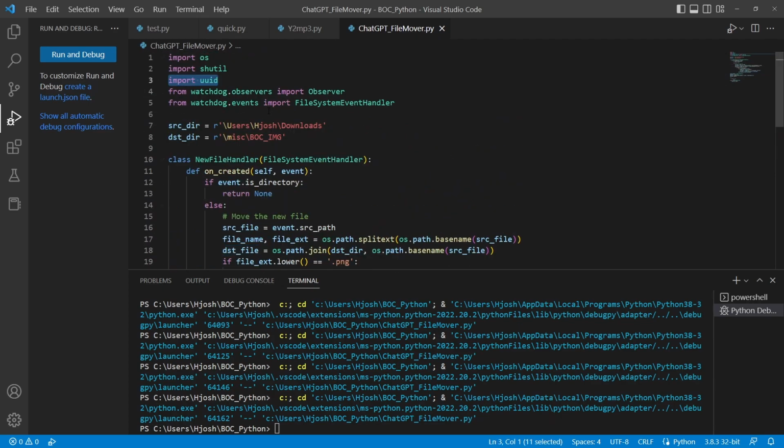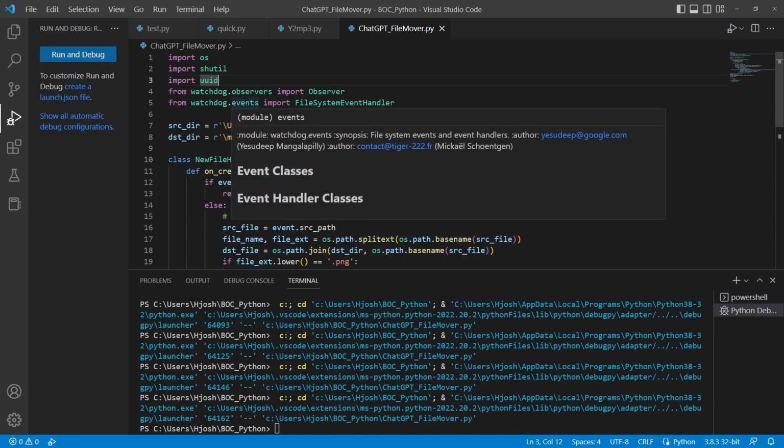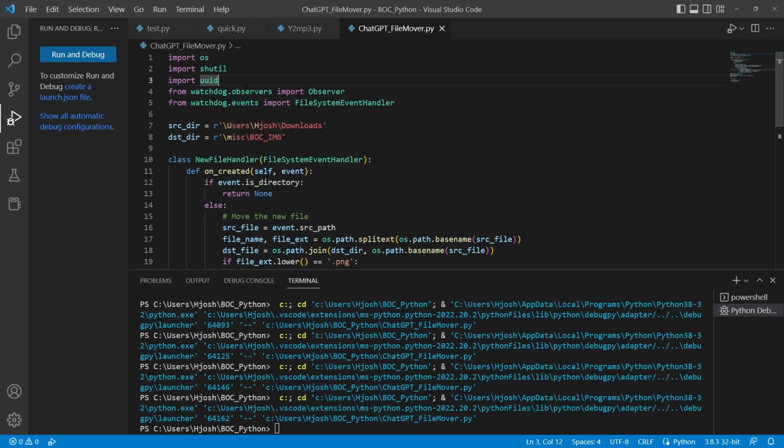Import uuid. This is something that already comes with Python. You don't have to do any pip installs in order to get this module. A UUID is going to be a unique identifier, universally unique identifier, or GUID, global unique identifier, something like that. And this is just going to make sure that we create this ID if we see that there's a file that already exists. The purpose of this ID is that there are never two UUIDs that are the same. It's like one in every couple billion you'll come across a match. So it's very safe to use this when you want to be truly unique in your IDs.